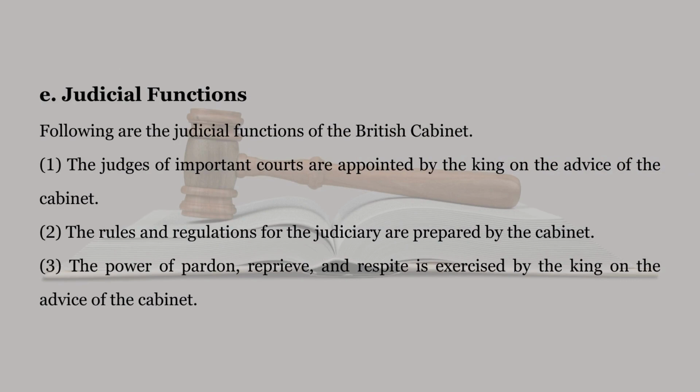E. Judicial functions. Following are the judicial functions of the British cabinet. 1. The judges of important courts are appointed by the King on the advice of the cabinet. 2. The rules and regulations for the judiciary are prepared by the cabinet. 3. The power of pardon, reprieve, and respite is exercised by the King on the advice of the cabinet.